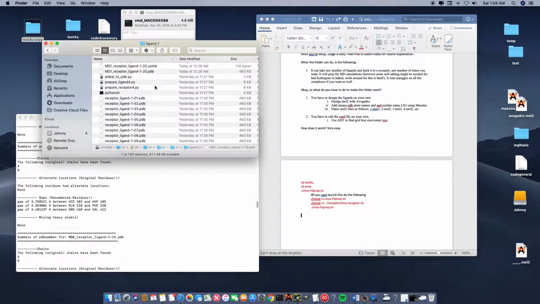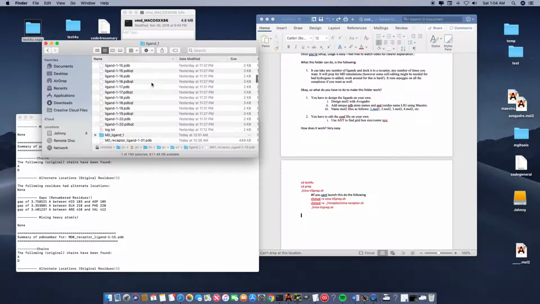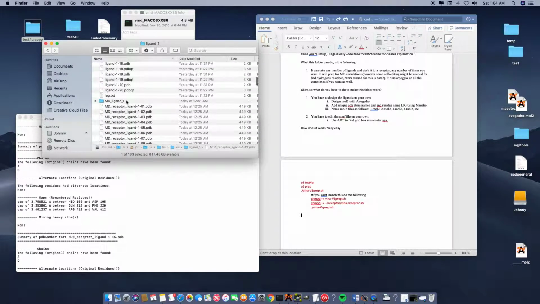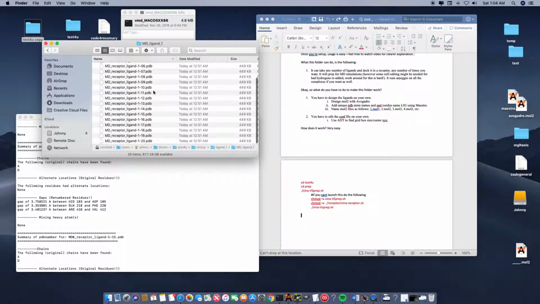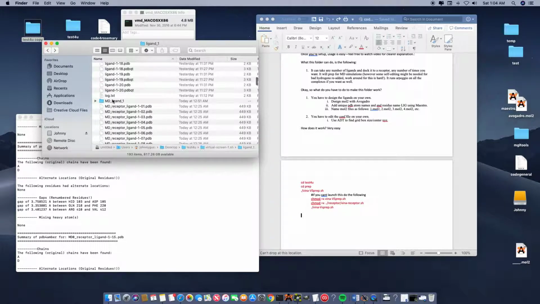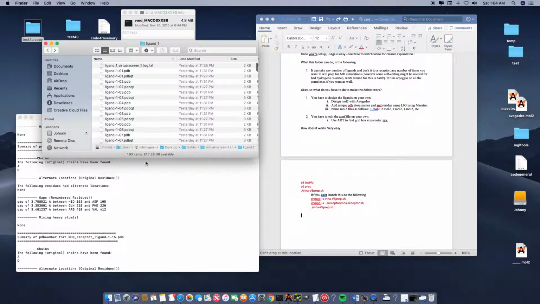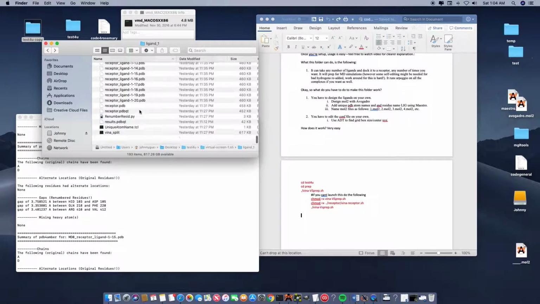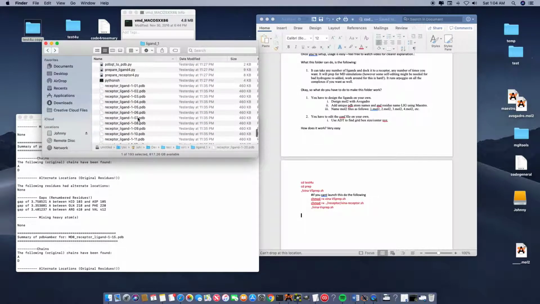And once that's done, you're going to see all the files here scrambled, but it makes a folder every single time at the end. It's called MD, and whatever ligand you're at, it's going to add the ligand number. Basically all the files that are created are there, organized, so you don't even have to bother looking through here. What you can do with the data here is quickly look at the complex PDBs.